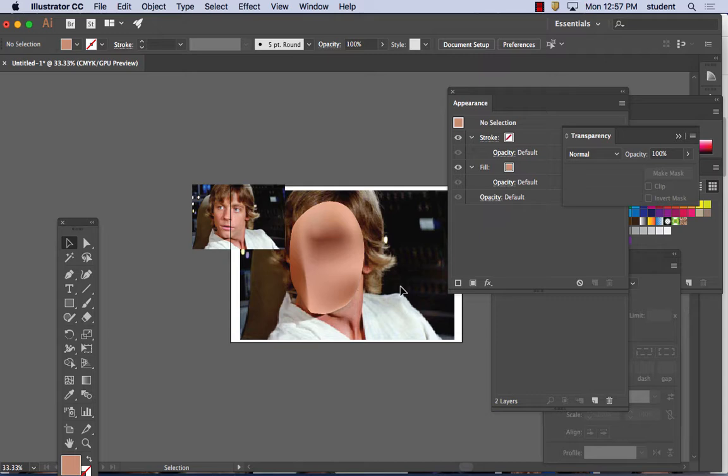Boy, that looks horrible. He looks like an alien. It's a kind of a difficult one to do. It really is. It's a difficult one.